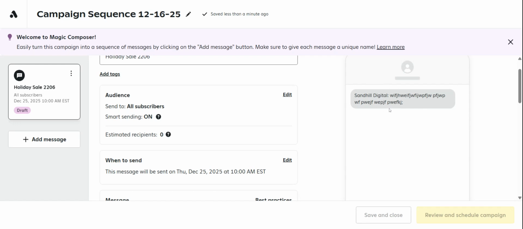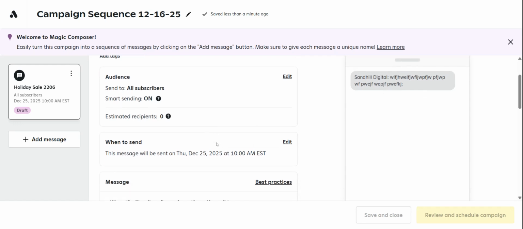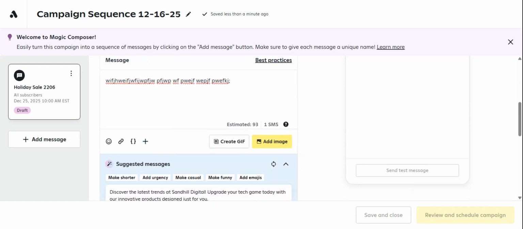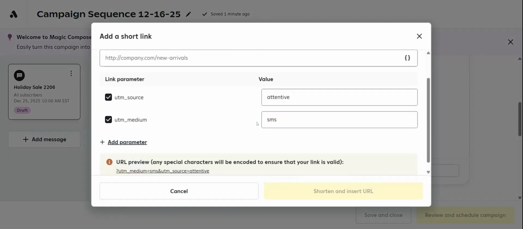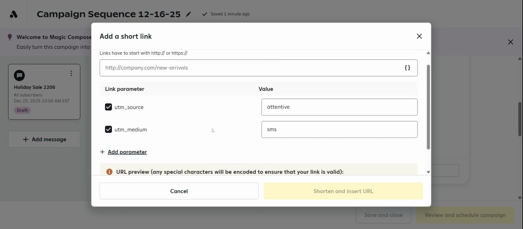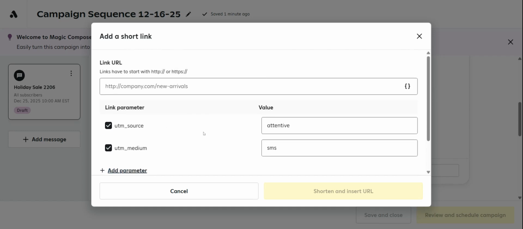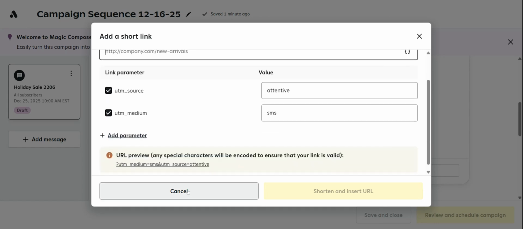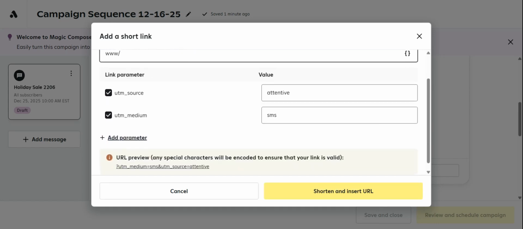Over here, it will show you how it will appear on somebody's phone. And then down here is where things get a little bit more interesting. You can insert emojis, which, mind you, do add significant amounts to the character count. They take quite a bit of the characters away, as you can see. You can also add links. So you can add more parameters here if you want to be more technical in how you track things. And then you can give the URL here, and this URL will go ahead and populate.